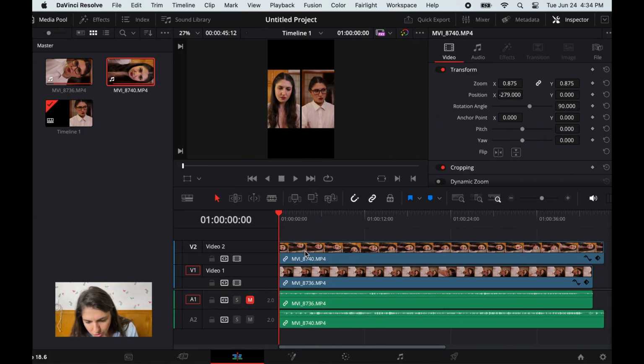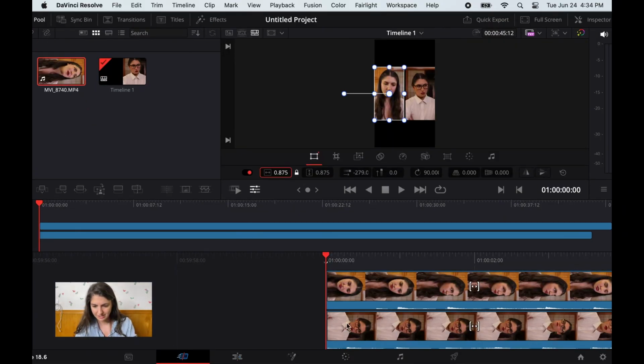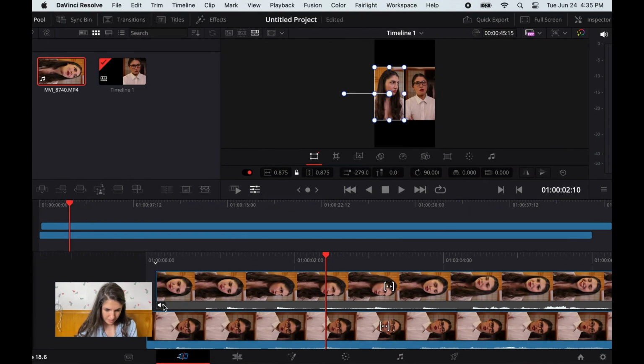Now I'm going to see if I have it all lined up based off of the audio. And I can actually see that here. You see the wavelengths, I'm pulling it over. Okay, I can see where the audio lines up here. If I click off of this, you can see right here, this is the audio wavelengths. The audio wavelengths are matching up here.